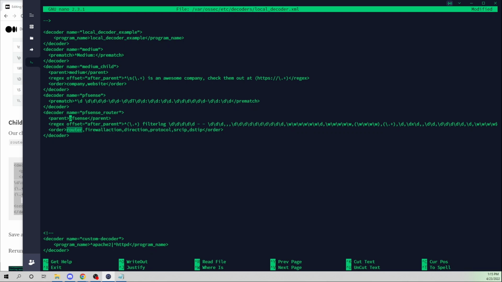One tip as well is that this order is sequential to the parenthesis operators that you have above. So my first parenthesis operator pertains to the router. The second parenthesis operator, the regex match within these parentheses here, will pertain to my firewall action. The regex match within these parentheses here will be my direction. So these do have to follow the same order. Whatever is stripped out first will get whatever is first within your order block here. Whatever is stripped out second will pertain to the second item here, and so on. So that's one thing to consider as well.